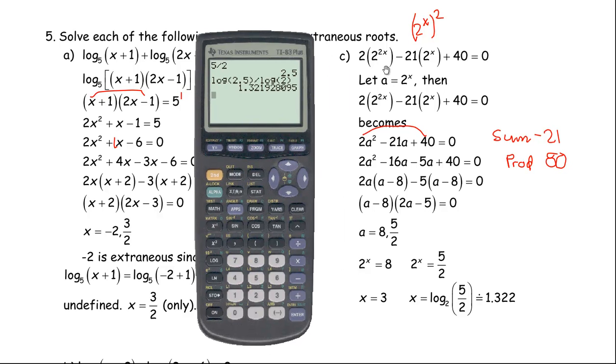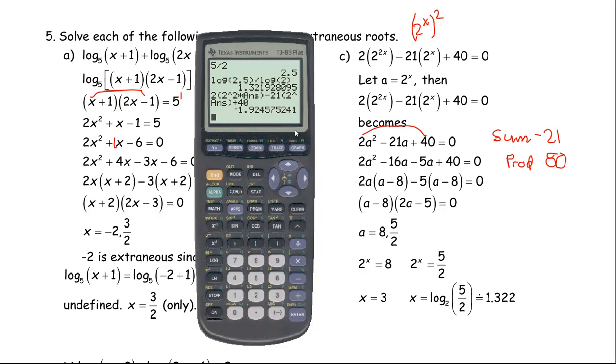And again, we could check that in the equation just to verify that it's correct. Well, actually, let's do that one. Okay, so that's going to be my answer. So I could go 2 times 2 to the power of, okay, 2 times my last answer, close bracket, minus 21 times 2 to the power of just the last answer, not multiplied by anything, and then plus 40. And why do I get negative 1.92?